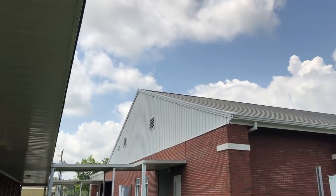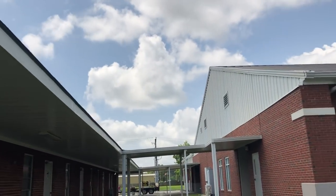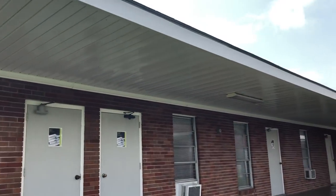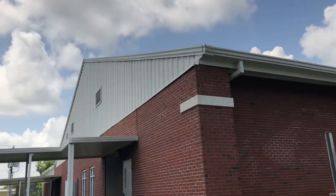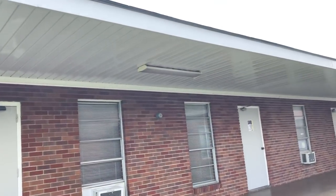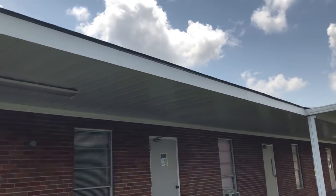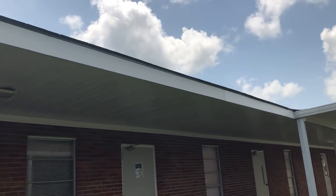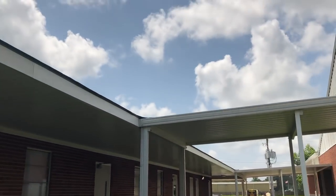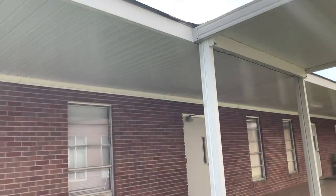As far as pricing goes, sometimes people ask me on churches, is it considered commercial? It's a yes and no answer. Obviously, it's large, commercial-like, but then again, it is a church, and they are a non-profit, so we do keep that in mind. We try to hold down the price as much as possible. Obviously, we still have to pay the guys. We're still required to have all the workers' comp, general liability, and commercial auto. So it has a flavor of commercial pricing to it. It's definitely more than what residential is.